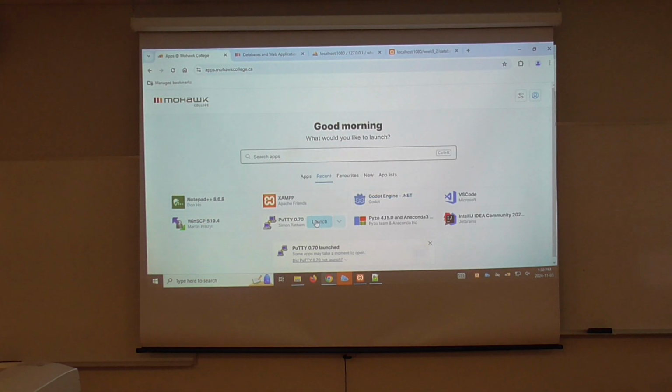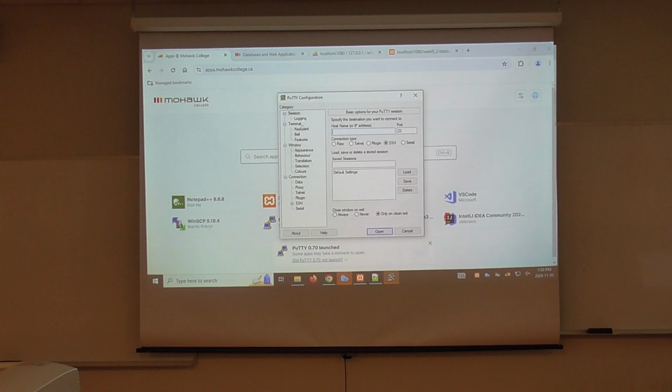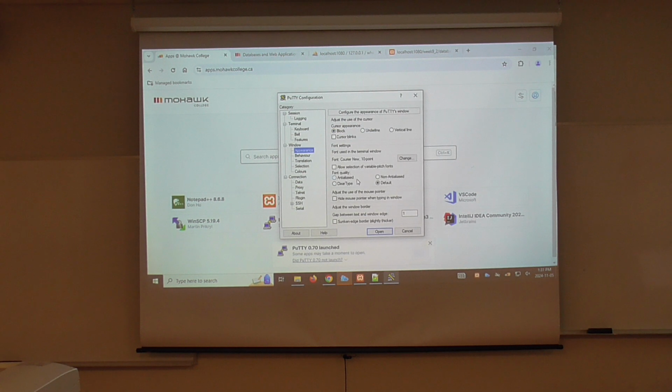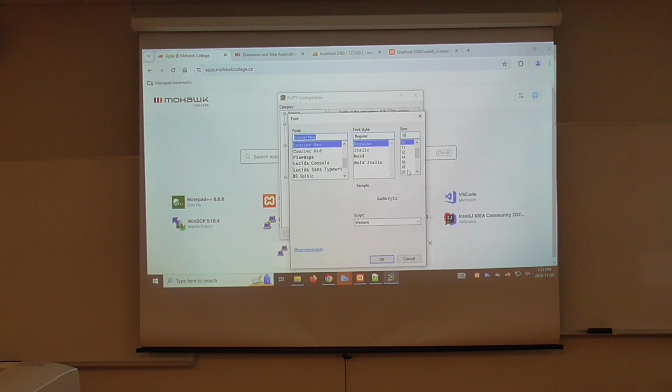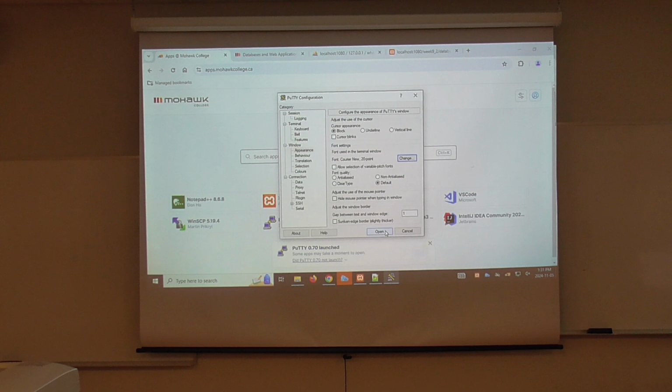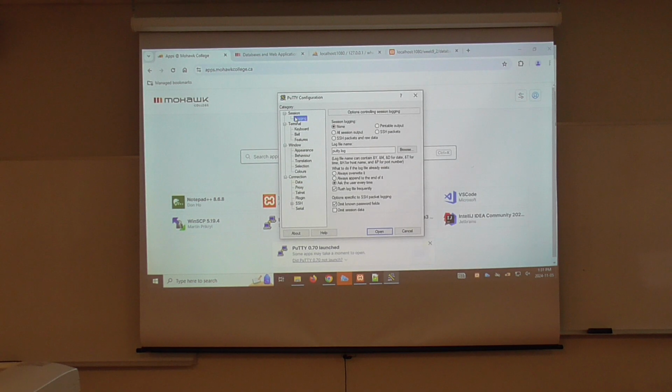Ooh, can I actually do it so that the text is a bit larger? I wonder. Window appearance. Font settings. Change. There we go. Sorry, question? Can I use files in it?